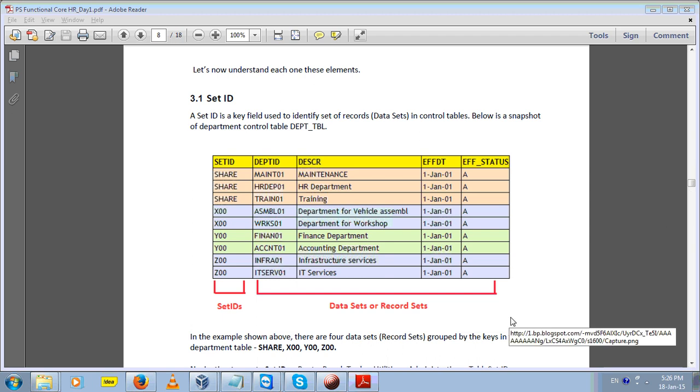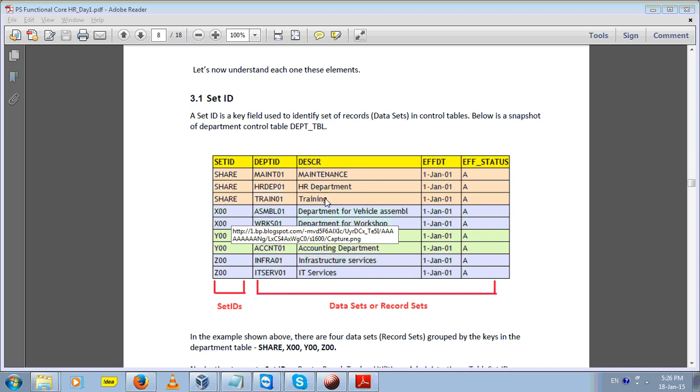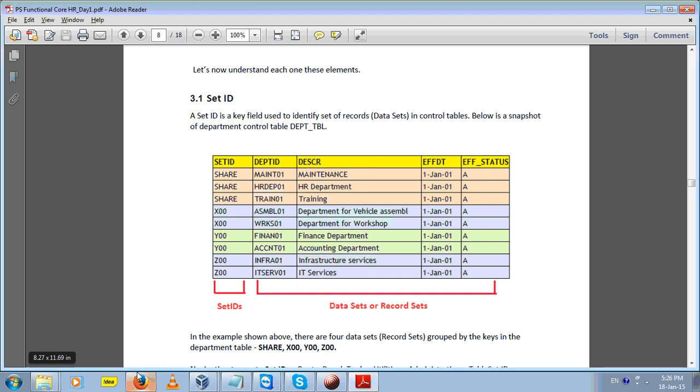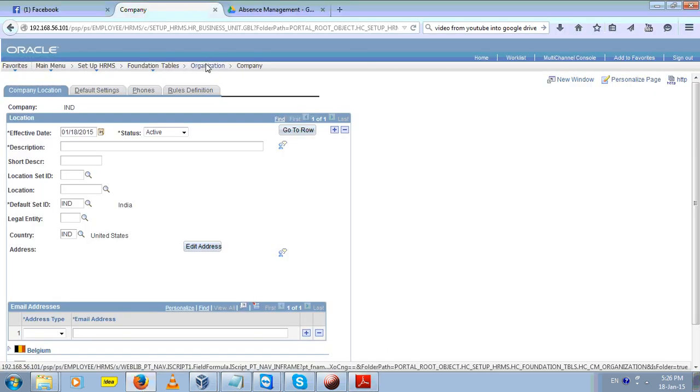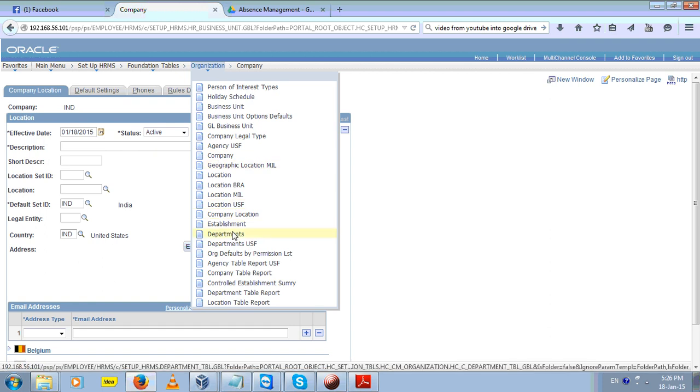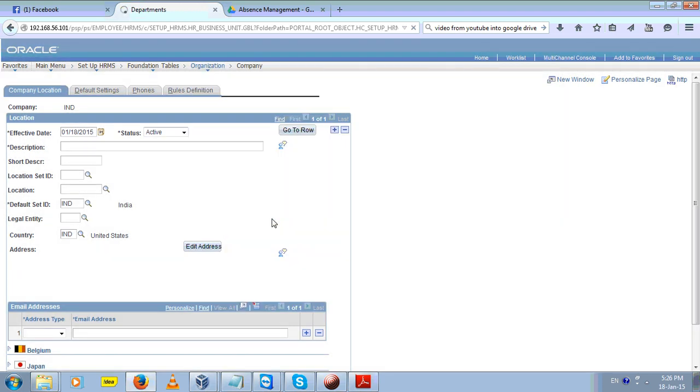So what I was explaining is set ID, you would now understand what set ID is. You can clearly see in this diagram. If we open the control table in the PIA, let's open this department control table.